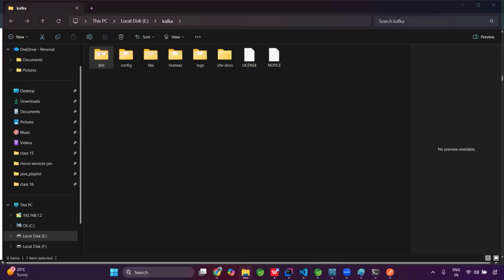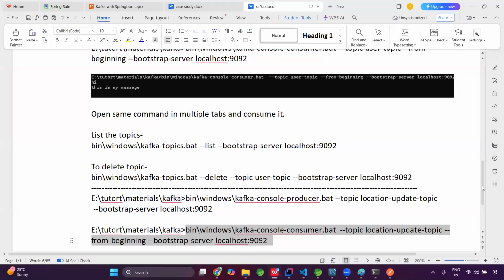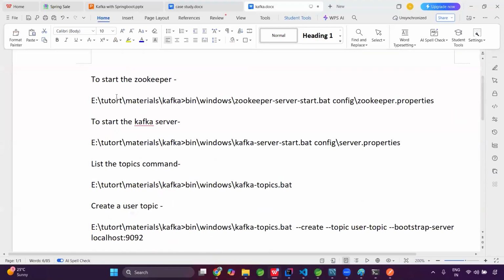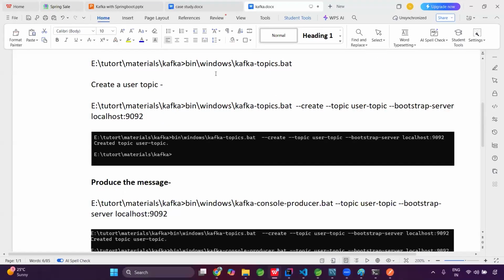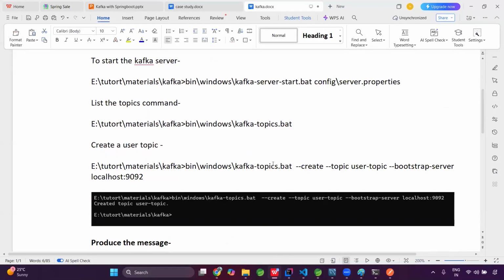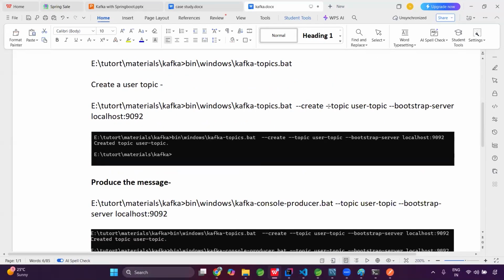Then use the command prompt. In the command prompt, what I did is, first open one tab, run the Zookeeper, open a new tab, then run the Kafka server, then you create a topic. After creating a topic, see, I have created the user topic, right? If you want to create your own topic, maybe an order topic or anything, you can create your own topic.